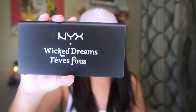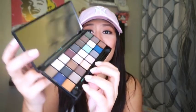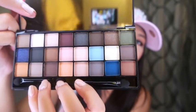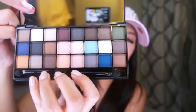And then, I also have here a NYX eyeshadow palette and it's called Wicked Dreams. Gustong-gusto ko talagang bumili ng eyeshadow palette, guys, kasi marami akong binibiling mga makeup foundation, blush, eye pencil, lip liners, napakadami niyan. Pero hindi ako masyadong mabili ng eyeshadow kasi hindi ako ma-eyeshadow na tao. Pero buti na lang, they gave us this palette that I can try out and I can play around with. At dami niyang mapagpipiliang kulay. Mayroong mga browns, may peach, may blue, may green. Ayan. Napakaganda. Parang bukas yata mag-film na ako ng look ha. Sobrang excitement ko dito, guys.